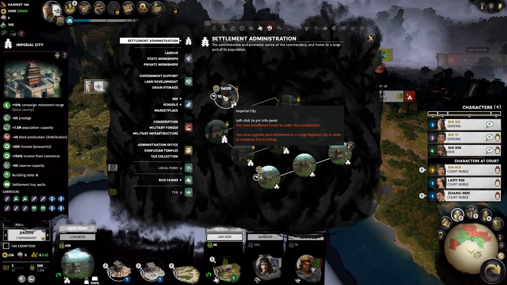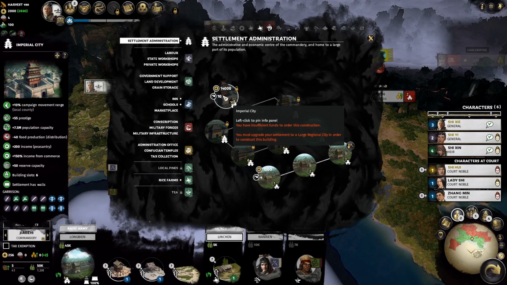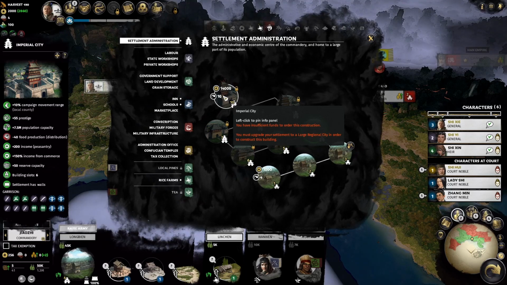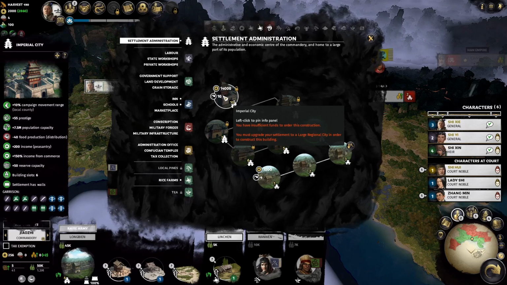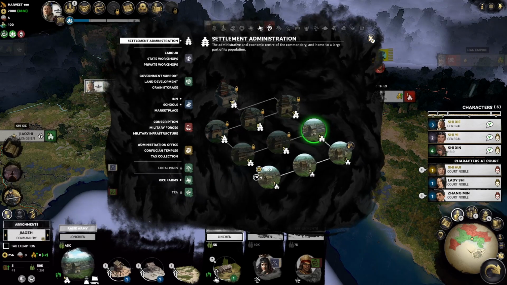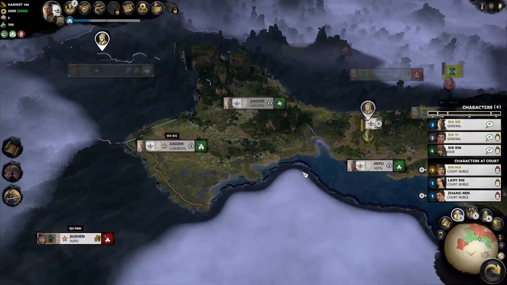Also, basically there's 10% campaign movement range in local if you own it. And it's always local county, so it's basically just 10% flat to all your own land. 150% commerce, that feels the same. I just feel like the 200 peasantry is increased. Alright, I guess we got a glimpse of all the counties and buildings, at least that we own.